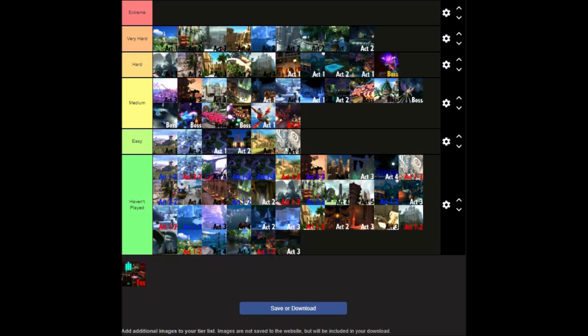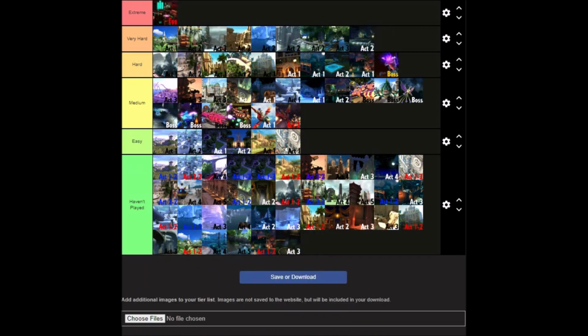And last but certainly not least, the last stage in all of Sonic Unleashed. And the stage that I saved for last specifically because it's the only one that's befitting of the top of the tier list. Extreme. Eggman Land. The Eggman Land, Crimson Carnival Day, Crimson Carnival Night, whatever you want to call it. It's going up there at the top of the list as the hardest level in this game.